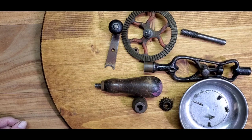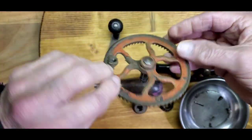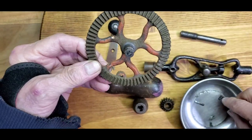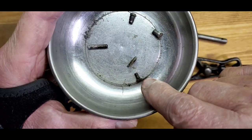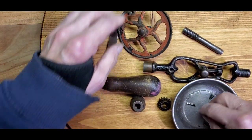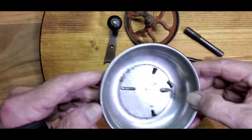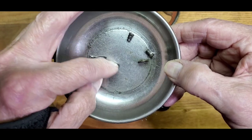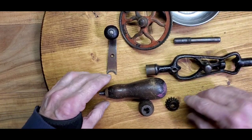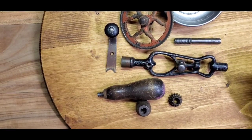Here's the tear down of the drill — a few more parts than most of them actually. The turning wheel, the gear — instead of a screw holding it in place, it had a shaft on it and then a tiny little set screw holding it in place. Another thing on the outside of the wheel — there was a little tab that kept it in place too. So it had some extra parts I usually don't see, and some tiny little ones — that's why I've got them in this magnetic tray. I'm famous for losing them, and of course those parts are hard to find. This will be a little easier to clean up with the complete disassembly, so we'll get to work on the clean up now.